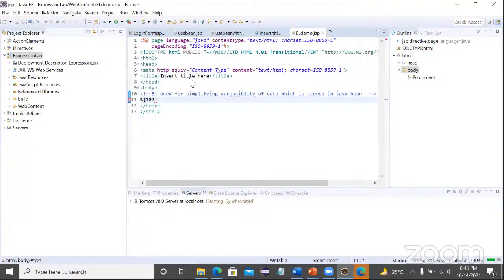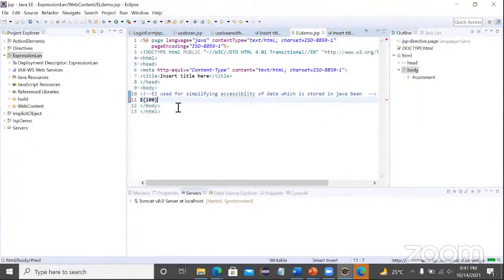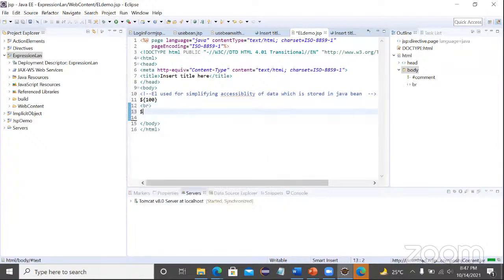It's printing, right? Arithmetic operations. So expression language starts with a dollar symbol and open closed curly braces. So here 100 plus... all arithmetic operations can be solved or used in expression language.